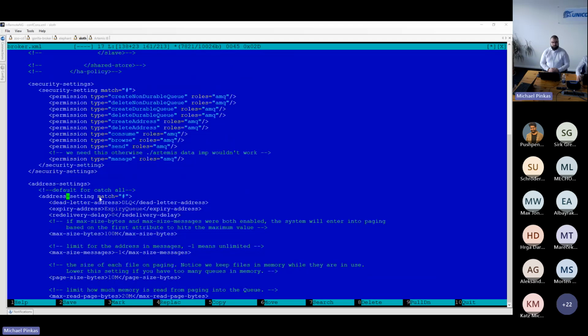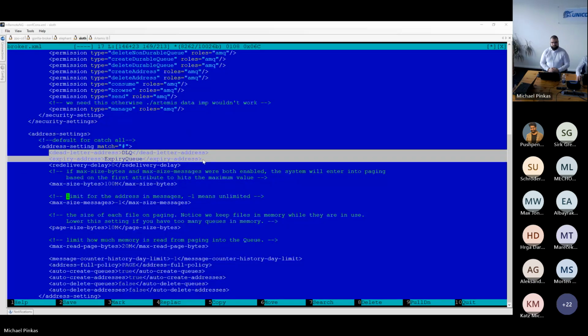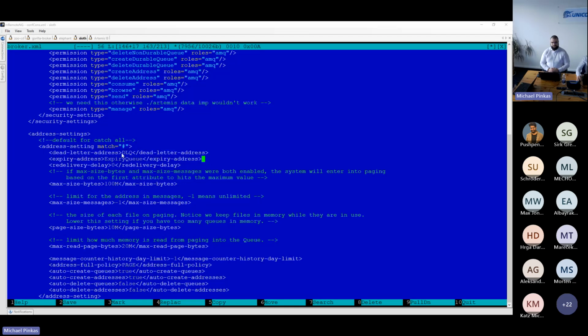Which has the match hashtag, which basically says that all of this configuration will be applied to all of the queues on the internal broker. We can see that expiry queue and dead letter queue configured here. The difference between ActiveMQ and Artemis is that in ActiveMQ there was just the DLQ queue.